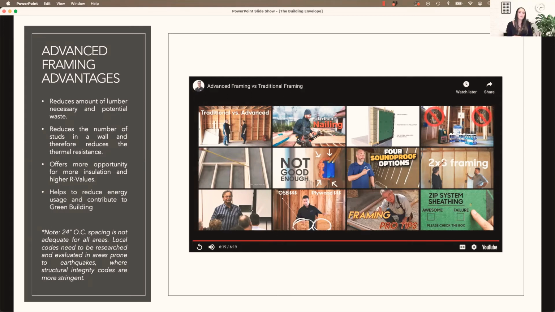I don't know how long it's been around, but I don't think it will become a standard because I think there are still areas where it's not adequate enough to support a structure. So even in areas like California where they're prone to earthquakes, they want to have more framing materials to support those structures. So I don't know that it will become the best practice for every building or every consideration, but I think when it can be used, it's the best way to approach, if that makes sense.